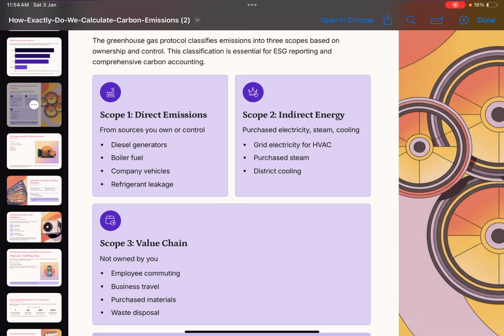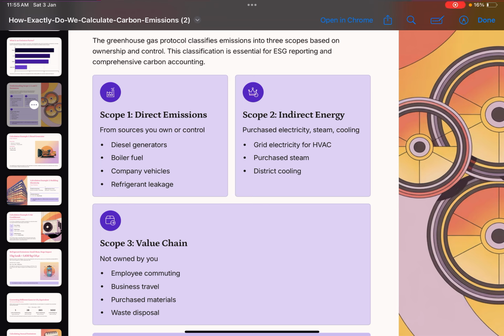So in that case, the electricity being purchased from the outside, or the cooling, or the process steam being purchased from the outside, are also contributing to emissions, but not in the company, but outside the company where these things are generated. For example, the steam which is purchased from outside is generated in a boiler which is outside, but that boiler is also burning some fuel. Or the grid electricity which is purchased from the outside is generated from a thermal power plant which is outside, but that thermal power plant is emitting some CO2. Likewise, this would come under scope 2 emissions.